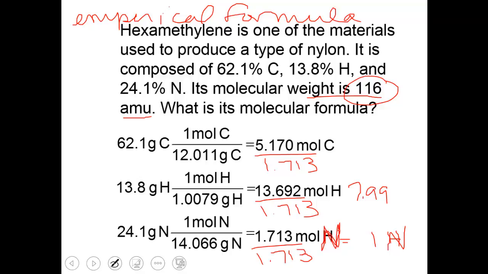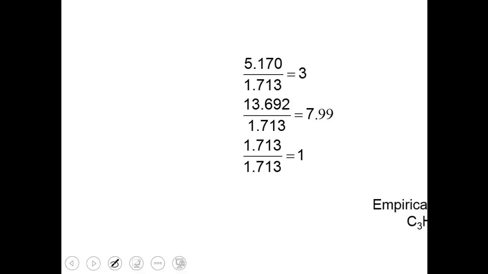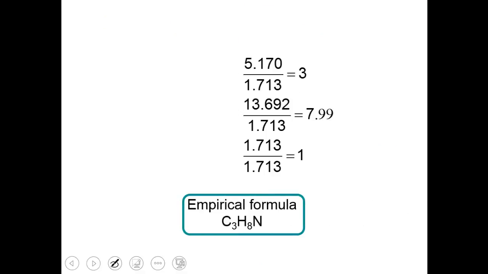Okay, that's okay. Sometimes when you're typing late at night, you go all weirdness on it. And then we're going to get here 3 carbons. So woohoo, we got 3 carbons to 8 hydrogens to 1 N. So we'll see that on the next slide here. Here's our empirical formula.